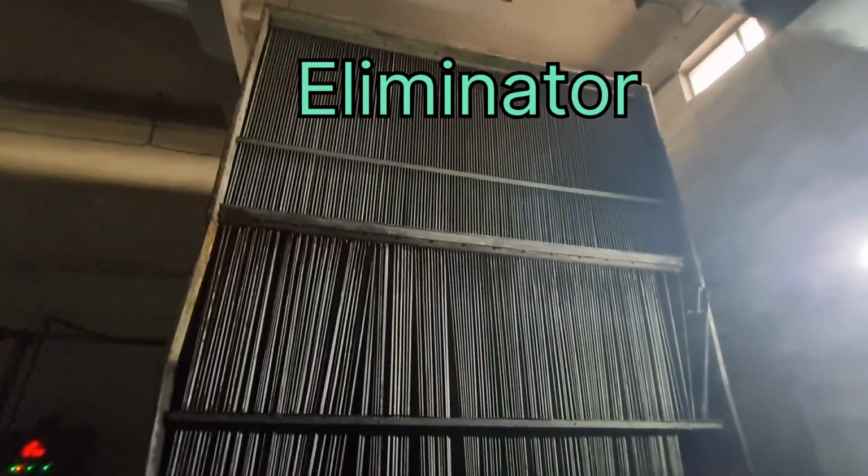These are the eliminators. After the pre-filter, air passes through the cooling pad, and from the cooling pad it passes through the eliminator so that no water passes through the fan. Towards the fan, no water passes.